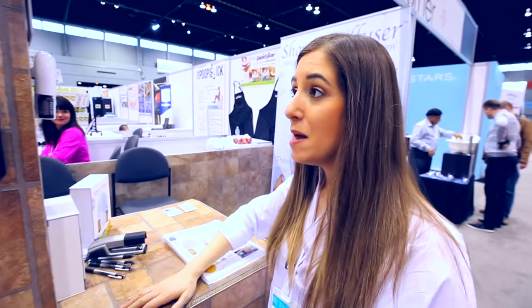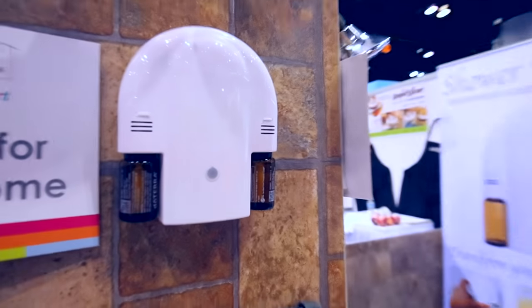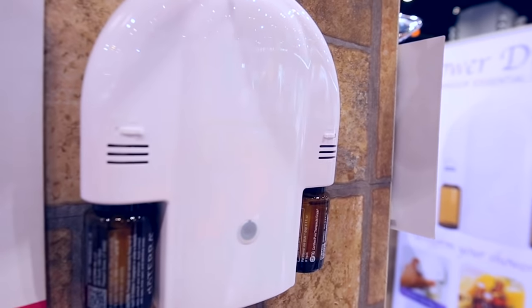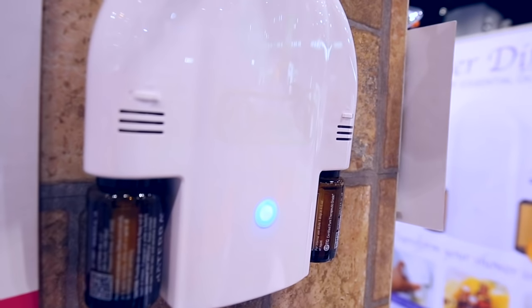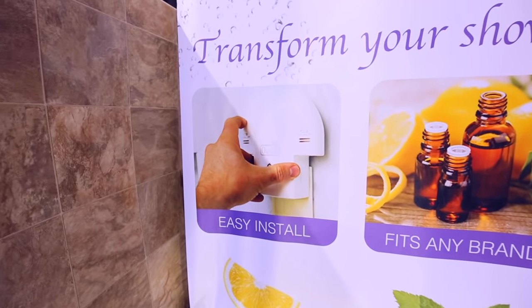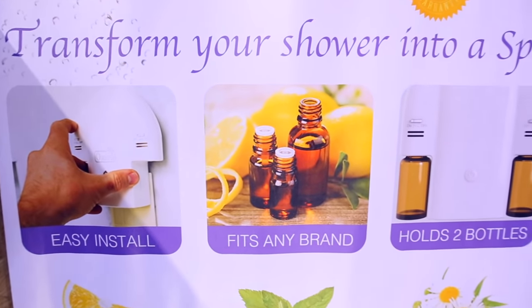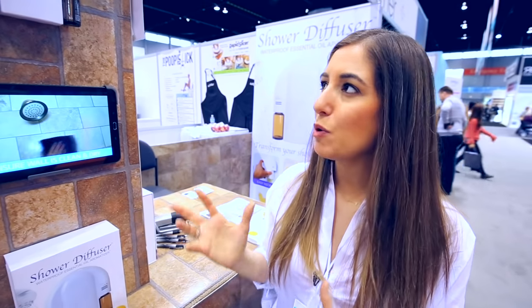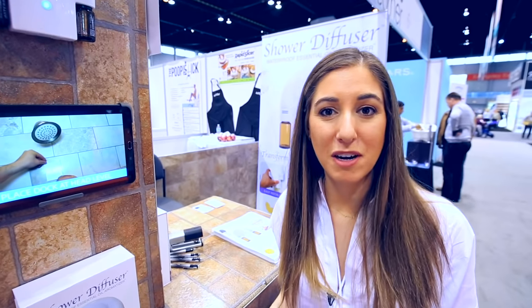This is the shower diffuser and the name says it all. The two founders created a product that allows you to use any type of essential oil bottle you want — you don't have to use their proprietary essential oils — and diffuse it in your shower. You simply turn the machine on, it goes for eight minutes, and it turns your shower into a spa-like experience. It's working right now and I'm smelling it. It adheres to the shower wall using a gel — it's single use but won't ruin anything, and it sticks to tile and grout. This is a super cool product and if you're in the market for something that'll make your shower smell great, check this one out.